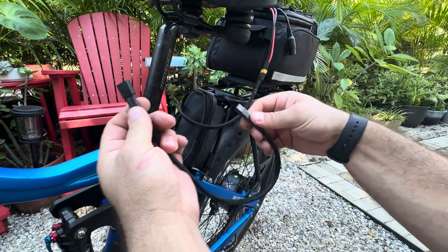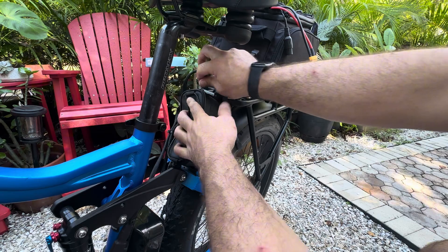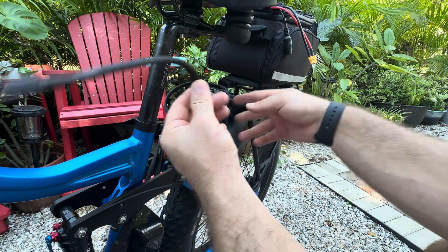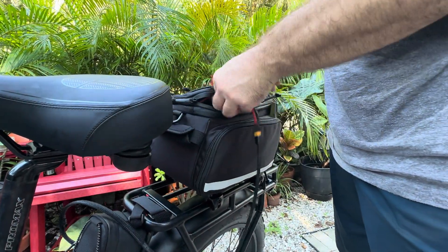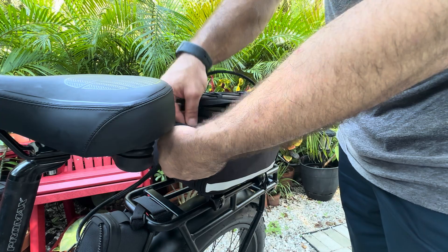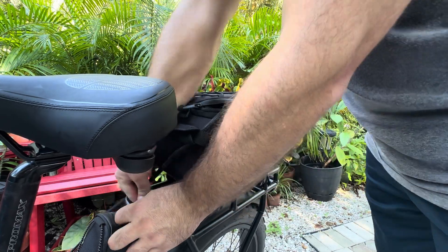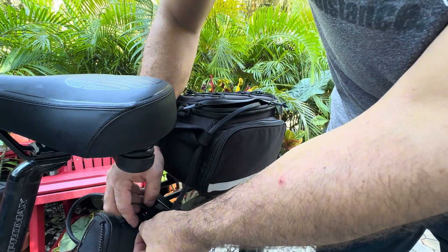I've changed my mind. I'm going to use this second cable so I can have all black coming up to it. The reason I'm doing that is because I want my zipper plug here to have the length to reach all the way around where it's closing in the bag. I'll take this excess and just put it in the bag with the battery. It looks like there's this nice strap to put it underneath, so that'll be even more beneficial. It also looks like it would be worthwhile to get it underneath this strap on the cell phone bag.